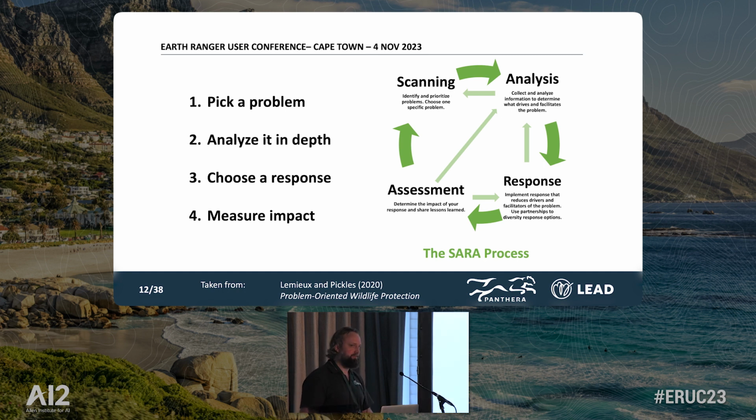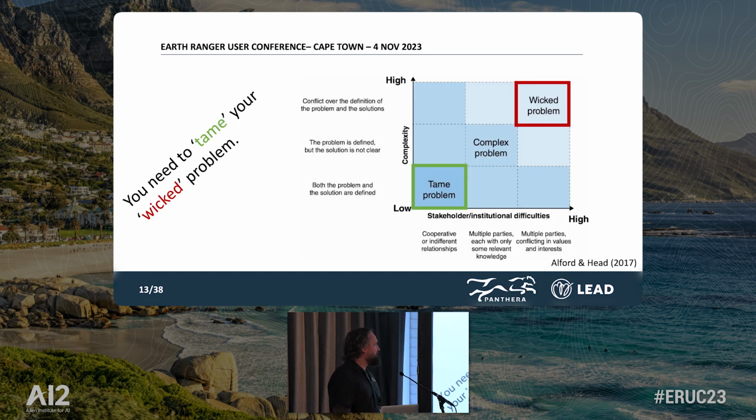And Rob's going to talk a little bit about how to slow down and structure your team slightly differently. But what we're talking about here is taming these wicked problems. With a wicked problem, up here in the right-hand corner, people can't even agree on the definition of it or the solutions. But also, more importantly, down here, there are lots of parties with conflicting priorities. So it's really difficult to solve these wicked problems.